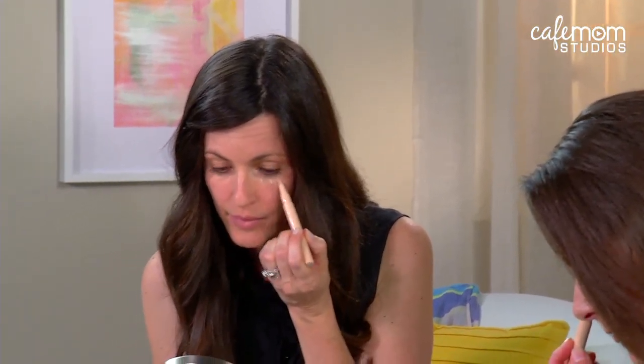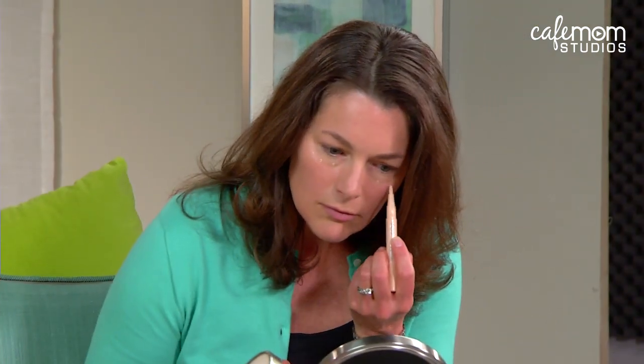Yes. So what you want to do is this is kind of a pen applicator. So you just want to click up and put a little bit of the product. You'll see it come up. And then you just want to dab just a little bit underneath your eyes, maybe a couple of dots, like this. Perfect. And then you just want to use your ring finger and blend it in. You can just kind of pat. You don't want to rub too hard, but just pat it in. It's going to go ahead and hide a little bit of that darkness under the eyes and look like maybe you actually got a decent night's sleep, which I don't know how much that really happens. But yeah, so dab it in. And then you can also use it anywhere else on your face that you have any darkness that you're wanting, maybe around the nose, the nasal folds, or around the mouth. But I really like just to keep it quick and do it right underneath the eyes.